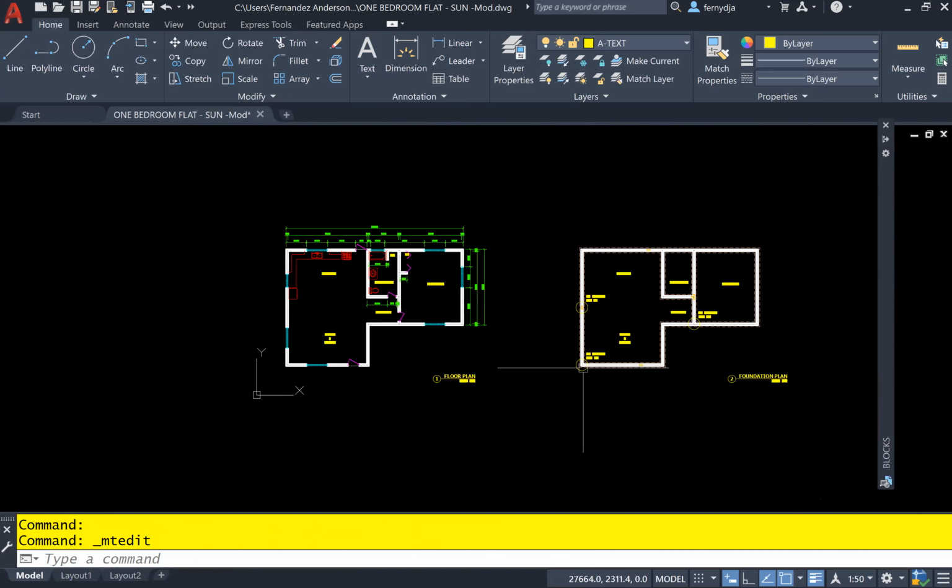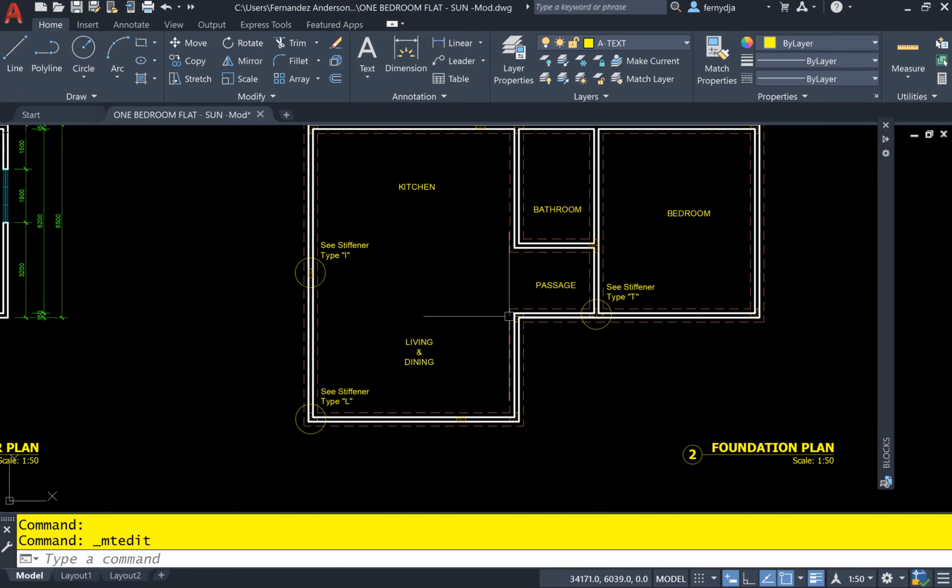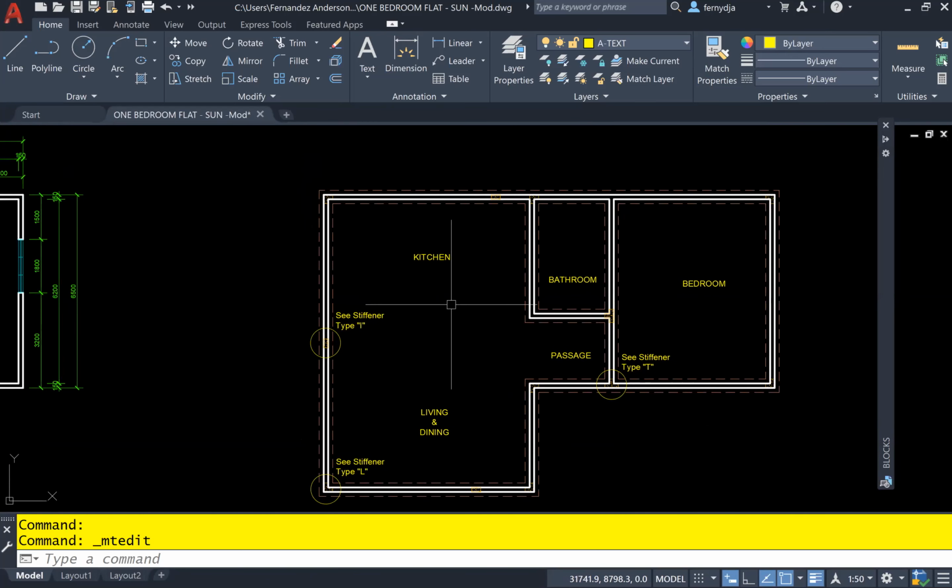So we have successfully called out one of each type, which points to a detail that would be in the drawing that will tell you how to create the stiffener for the workmen on site. How many bars are required, the size of the bar, the mixture of the concrete and all of that. We're not getting into that right now. All right, so we have all our stiffeners in place. We have our title. Our next move now would be to insert our dimension, not text. We have the text already. So let's set our dimension layer current.